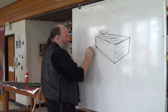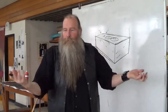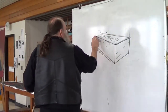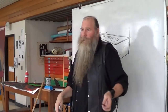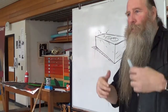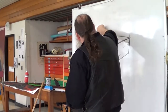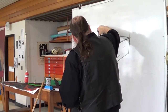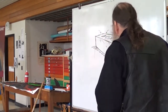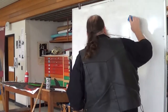And the way I tend to draw is, you know, I'll disguise that in cracks and detail. There's enough perspective there to get away with it. I don't need to measure it all, I just know that this has to be smaller, that has to be smaller, that has to be smaller. If I'm doing a group of bricks, then it starts getting problematic. But if I'm just doing one by itself, that's good enough, that's near enough. That's all I have to know. The other thing is perceptions and placement on the ground.